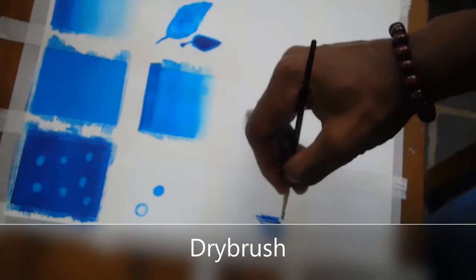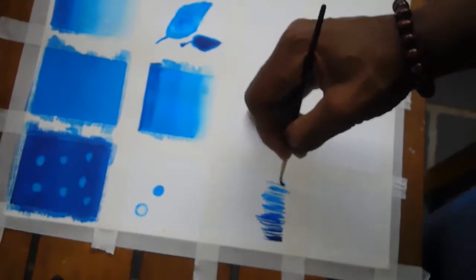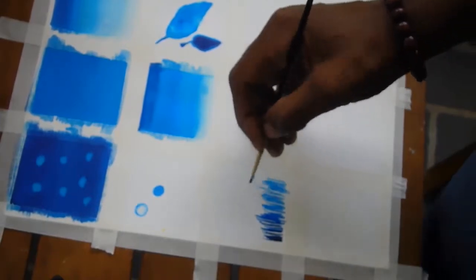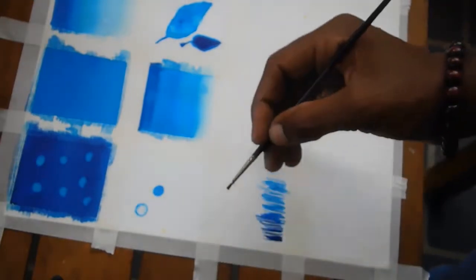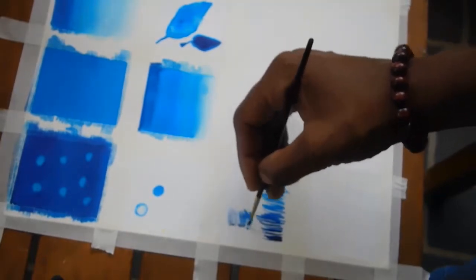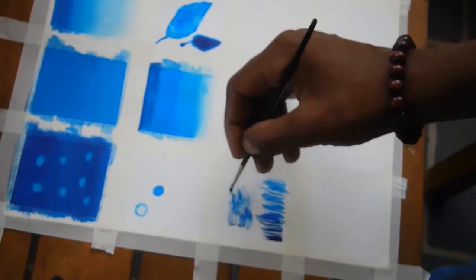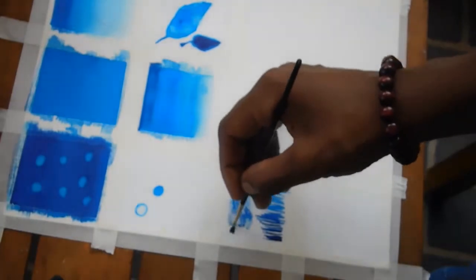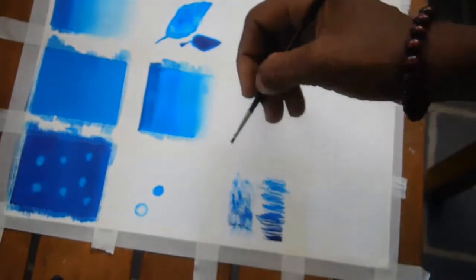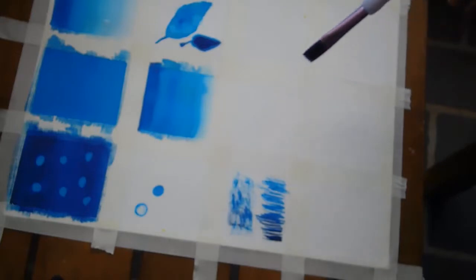I'm just going to show you some dry brushing techniques now. Minimal water. I'm dipping my small brush straight into the paint, creating a grass-like effect. Small detailed brush is great for this. Even if you want to create silhouettes as well, dry brushing is great for that. This is really dry. Barely any water. Just kind of scraping along. Great for gravel, great for tree trunks, rocks, anything where you need kind of a rougher, textured look.